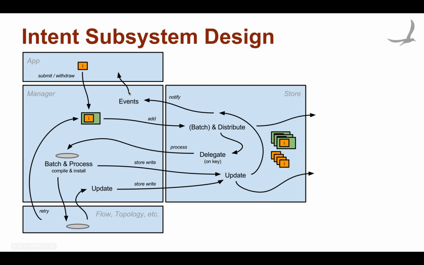I think this is a picture that people have seen before, so I'm not going to spend a ton of time going through it, but I wanted to highlight the fact that in this iteration, we've taken a big hack at the intent subsystem. We redesigned the API and the semantics of the API calls, and this was for 2 reasons. One was to simplify the programming model, and the other was to add parallelism.